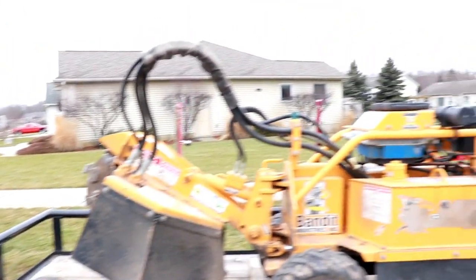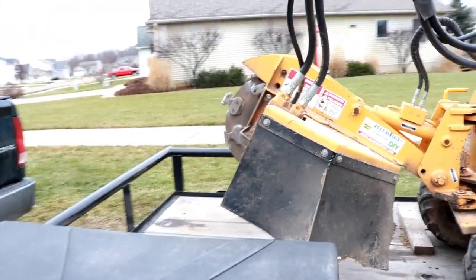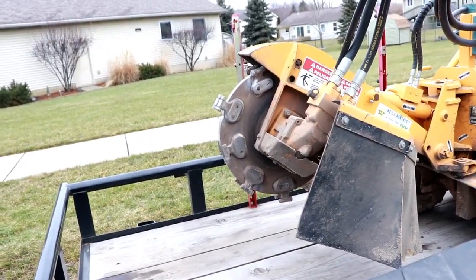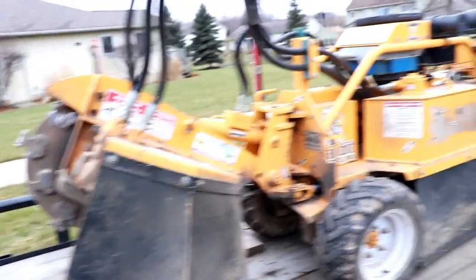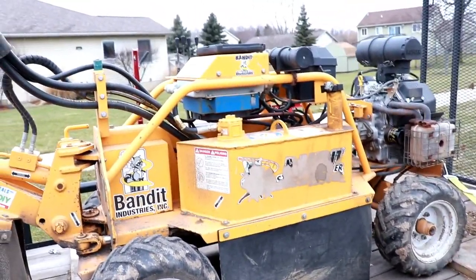Alright guys, we are here at the place to grind the stump. This is the stump grinder I'm using today. And actually, I'm only running it for 2 hours because I just have the one. I wish I had more stumps to grind, but this is the only one I've got. So I am running this one for $99 for 2 hours, which isn't bad.